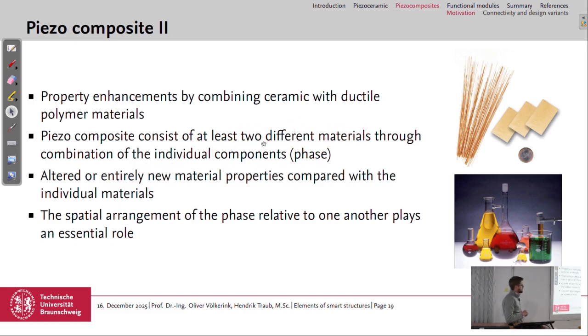which we will have a look at later on, because these two materials during the manufacturing process form residual stresses, which are pretty useful for the piezoceramic. And therefore we also get entirely new material properties compared to the individual materials, the ceramic and the polymer. And what plays an essential role is the arrangement of the phases, the piezoceramic and the polymer, relative to each other.